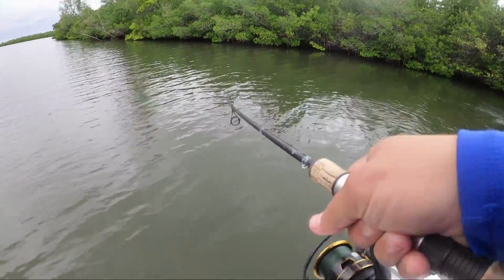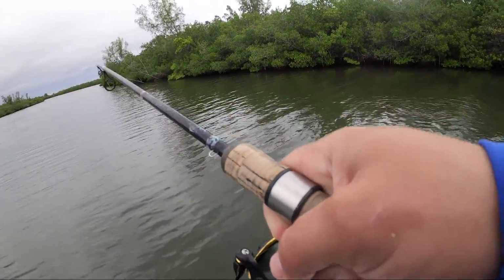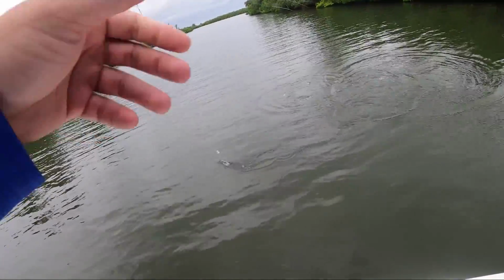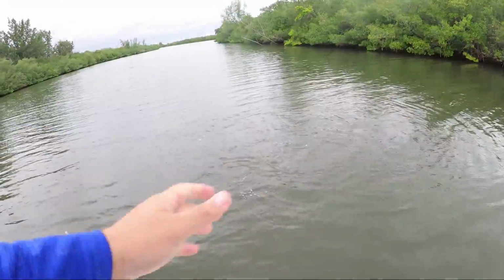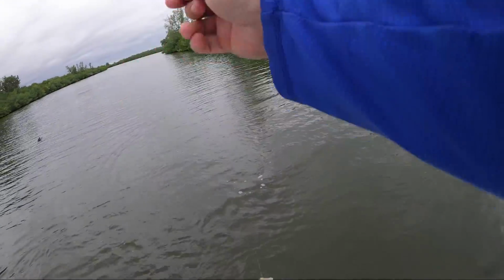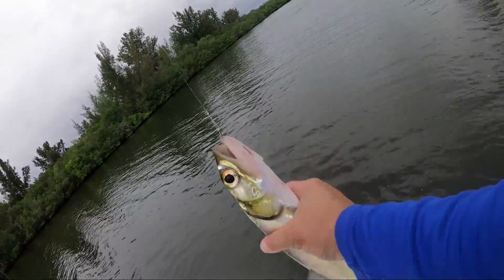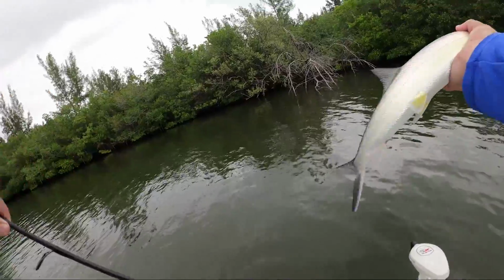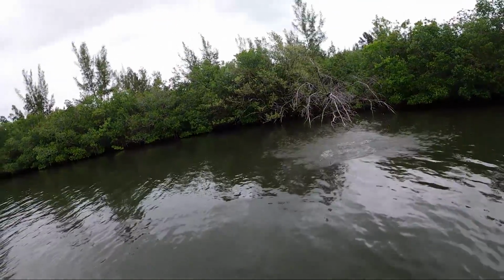Oh, I forgot my drag was so loose. I'm fighting that snook. Oh, ladyfish. Oh gosh, dude, these dolphins are gonna come over here and crush this thing. Get in, get in, get in. Whew, big ladyfish too. Oh my gosh. These dolphins are a menace. Look at that right there, man. Trying to get up on me. Ladyfish, I'm gonna do a big solid right here. Might not be the nicest release, but it's gonna save your life and throw you up that way.